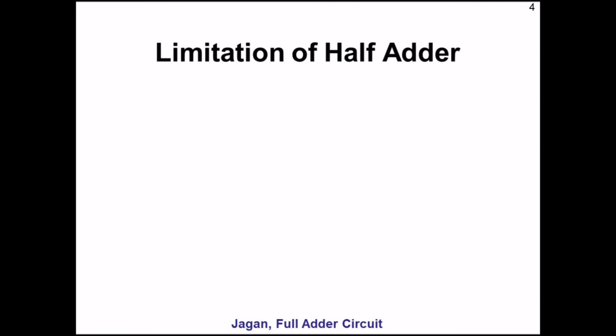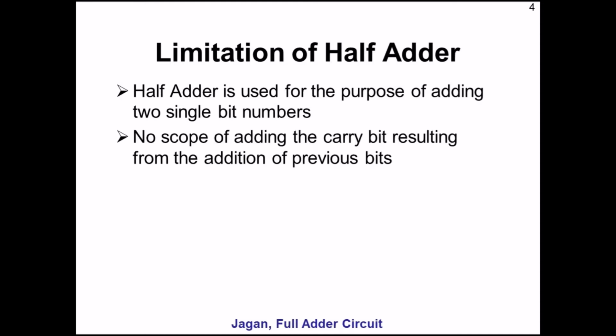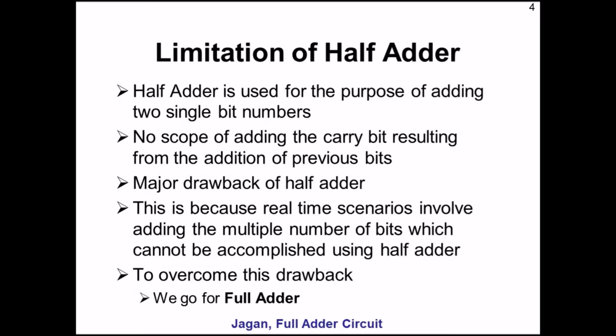Before we begin the theory of full adder circuit, I just want to begin with the limitation of half adder circuit. So as you all know, the half adder is used for the purpose of adding 2 single bit numbers, and we don't have any option in adding the carry bit resulting from the addition of previous bits. So that's why we go for the full adder circuit. So let's go to the full adder circuit.